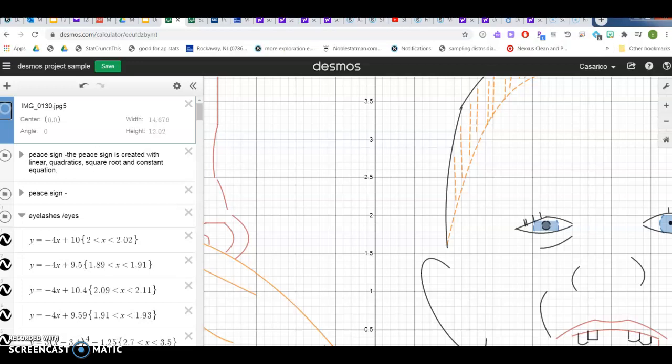In this video we'll look at restricting functions with not just x and y variables, but with other functions. And what do I mean by that? Well, let's look at the eye that's right here. Notice how I've colored the eye right now. I have kind of restricted it, but it really doesn't perfectly fit in there. What do I mean by that?